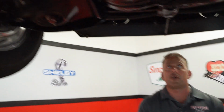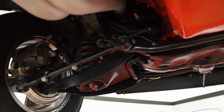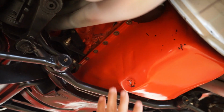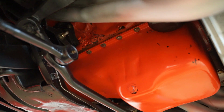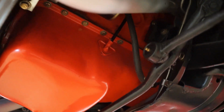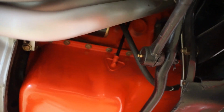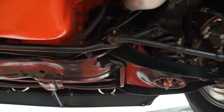Underneath our 1969 Chevy Camaro, we have disc brakes up front on our big block car. Looking up at the motor and the oil pan, anytime you see fresh paint on a block and on a pan, it usually tells you the motor's been out somewhat recently and redone. I told you in the showroom I do not have any history on the motor in terms of when the rebuild was done, but it does look like it's been freshened up somewhat recently, like within the last 5 years, I would imagine.